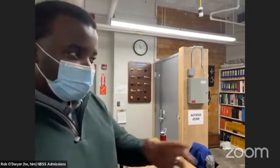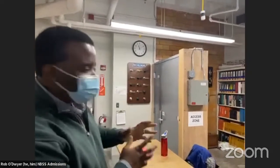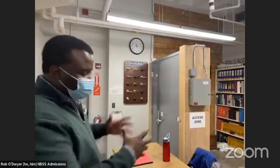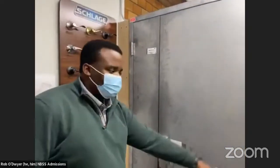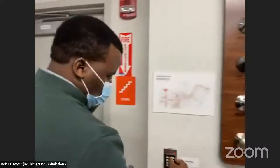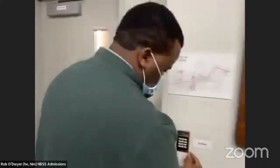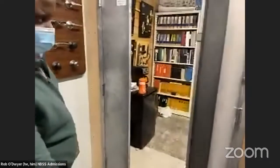And quickly, before we go to the bench room, this is an access zone where later in the program, everybody's gonna be working on access control. Access control is now the trend, where we have smart watches, smart locks, and automated homes. So one thing I can quickly show you with this access control: this is an electrified trim, electrified hinges. The door is locked now, but if I put in the code, the code will allow me to get in. So the code is, now we just open the door with the system.